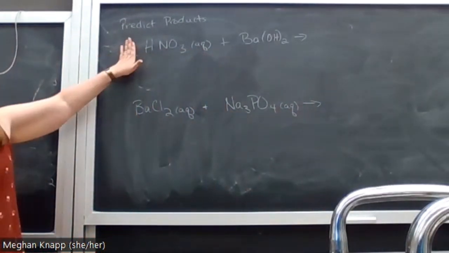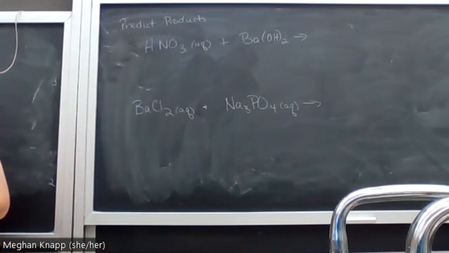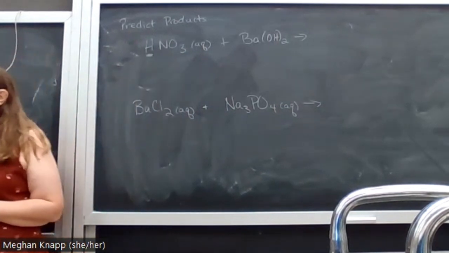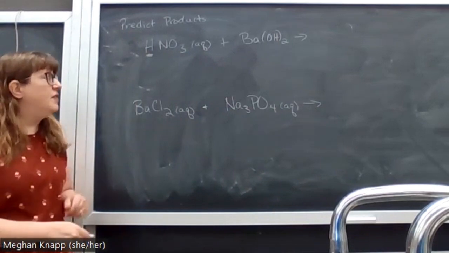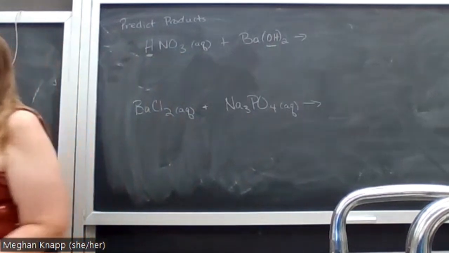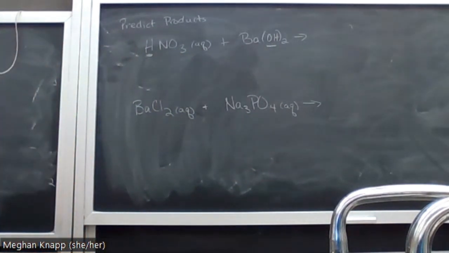All right, so what kind of reaction do we have going on up here, the top one? What do you think, Chris? It is definitely a double displacement. So we have two kinds of double displacement. Which one? Acid base. So this has an H out front, which is a strong indicator it's probably an acid. And then this one has the OH, our classic example of a base. So that's probably going to be an acid-base reaction.